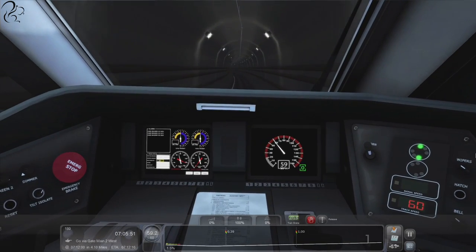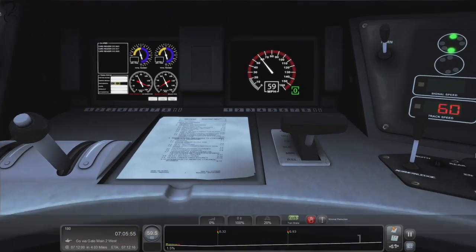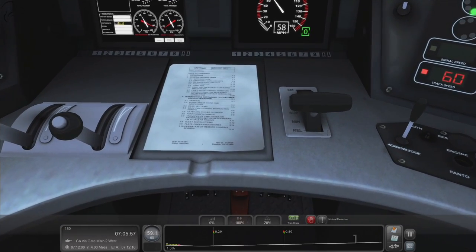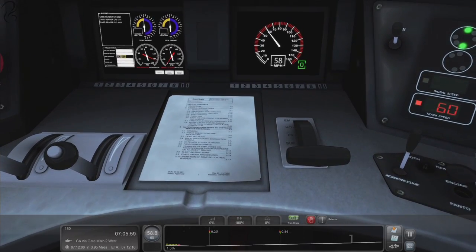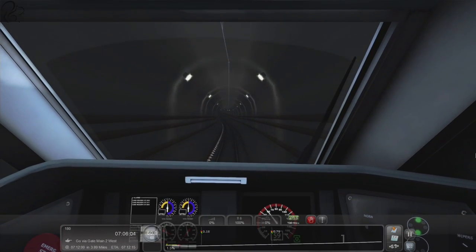It's a nice interior, I'll give it that. And if you actually look at this, can we see that display properly? It's kind of hard to look at that display, but it's basically an operator's manual. Not particularly useful, but it's a nice touch.